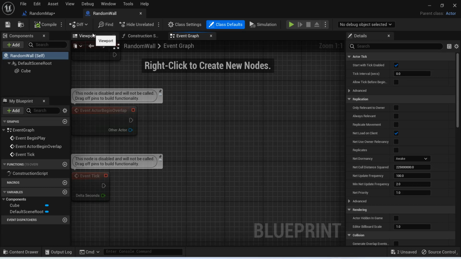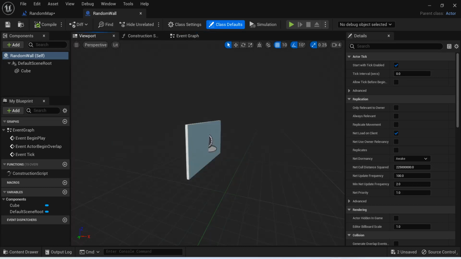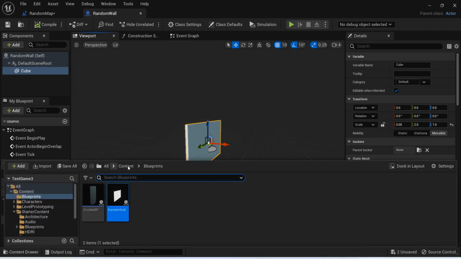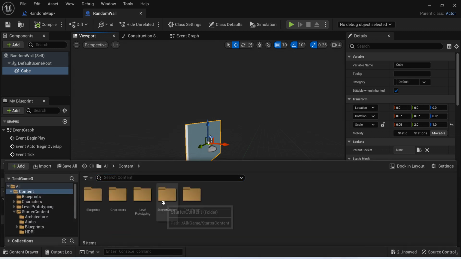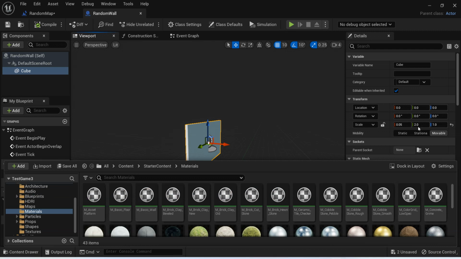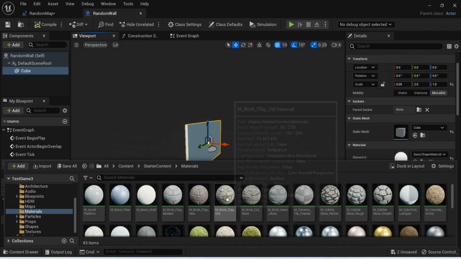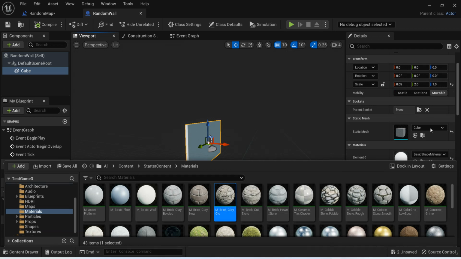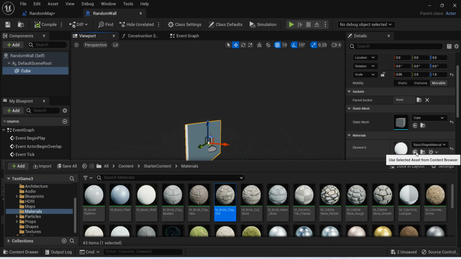Go to viewport, click on this. Now open the content browser, go to content and then starter content. From here go to materials and select any material which you like to place. For example, I would do this rocky wall, and just click this button. You can also select it from here as well.